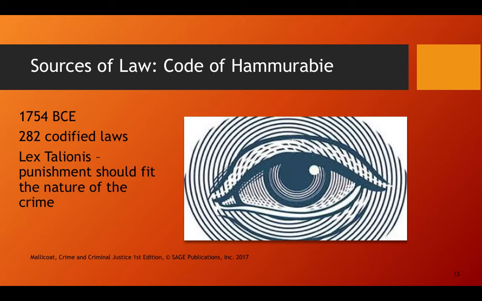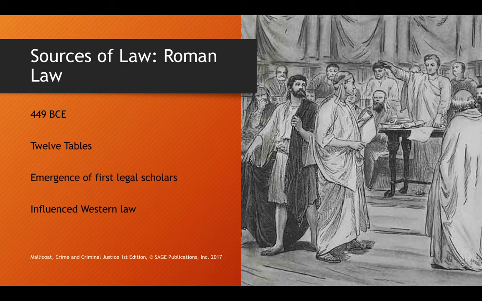Okay, and then we have Roman law, right? Roman law developed through centuries of customs that were passed down from one generation to another, and the laws were put, I would say on paper, probably not back then, were codified into what we have as the 12 Tables and stood as the foundation of Roman law.